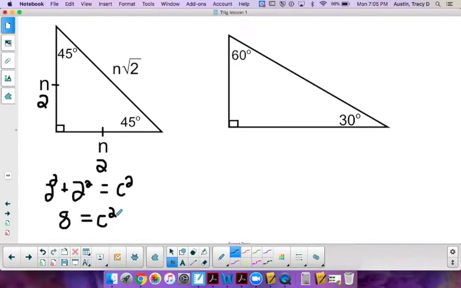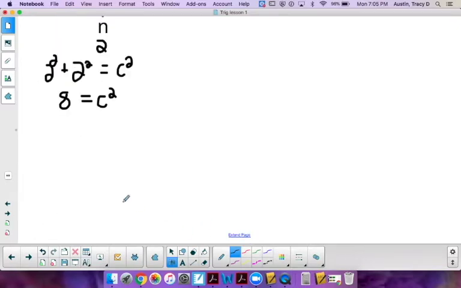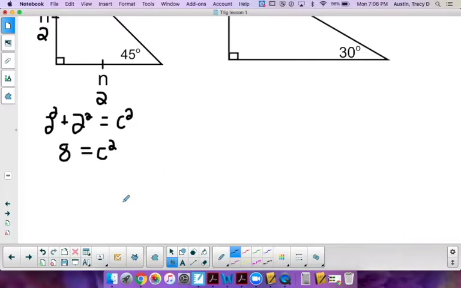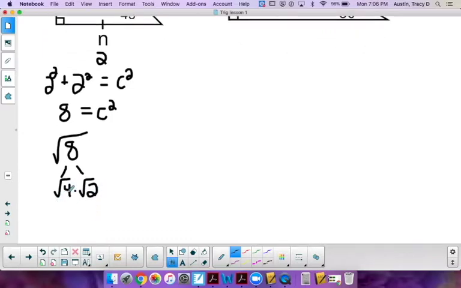If I take the square root of 8 and don't get the decimal form but the simplified square root form, this is whether or not you remember how to do simplified roots, which is kind of important for those of you who are still planning on taking the ASVAB or the SAT. They have those portions of the test with no calculator, and you have to be able to do this by hand. So when we simplify the square root of 8, it breaks down to the square root of 4 times the square root of 2. The square root of 4 is 2, and this square root of 2 doesn't break down, so it's 2 root 2.